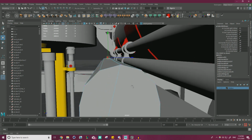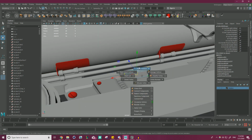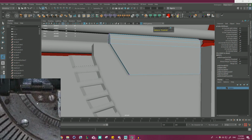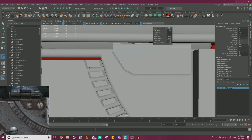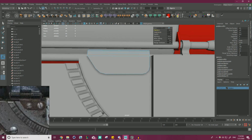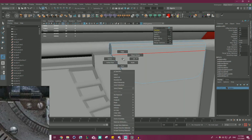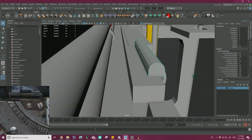Just going to make sure that there's none of this weirdness going on here. Merge those guys. Yeah, and that's just infinitely easier to do. Let's focus on the shape again, where this is just beveled a little bit and softened up. This side is softened up quite a bit. Cool, and it even looks like it extends up from each end, so we don't really have to worry about exactly how precise it is.